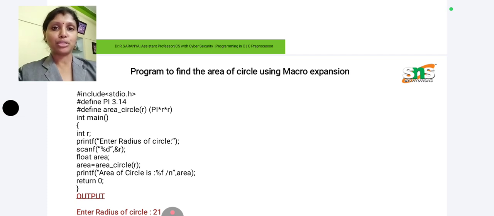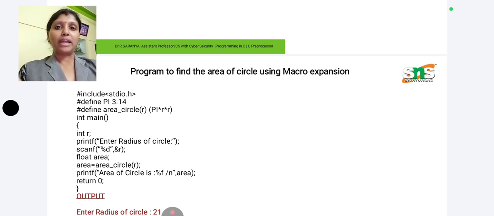In the main function, the variable we need in order to calculate the area of the circle is int r. If we have the radius, we can calculate the area of the circle, right? So for that reason we specify int r, and then get the radius value from the user during runtime of execution, using printf and scanf to get the radius of the circle from the user.